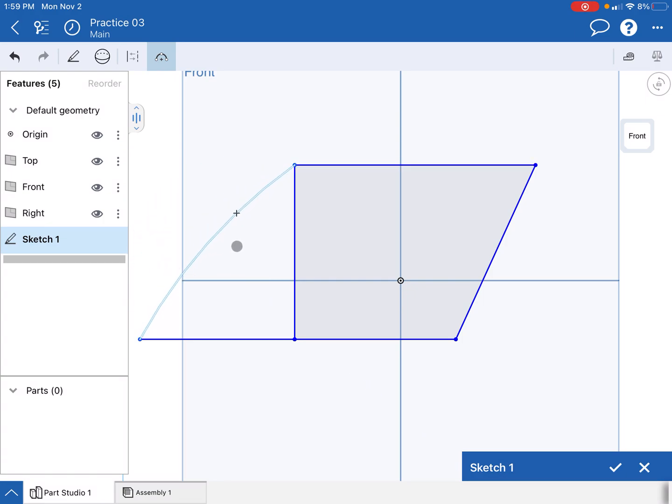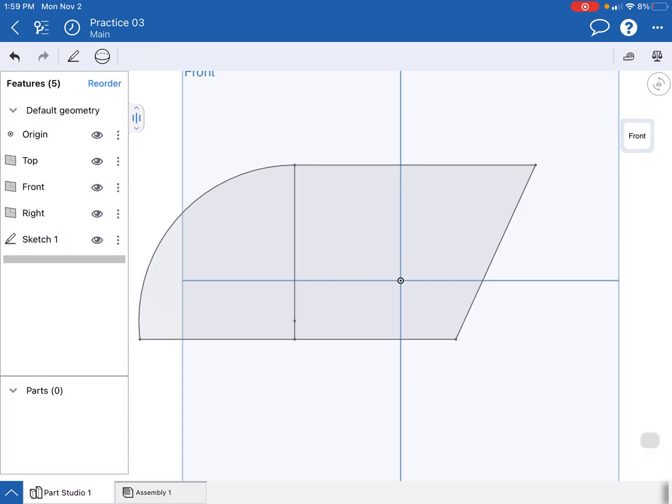You notice as I drag a certain distance, it highlights this top line up here. What that means is that line is now perfectly aligned with this line right here. Or if you think in math terms, it's a tangent, okay? It perfectly ties into this horizontal line here. So I let go. I think I like that sketch, so I'm going to go ahead and click on the check mark down here. Okay.